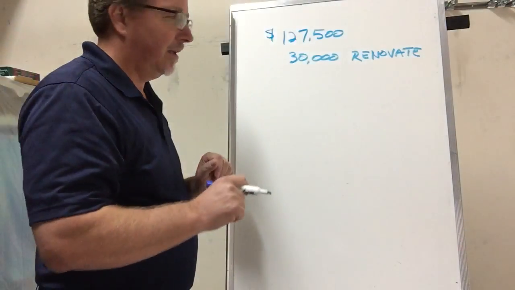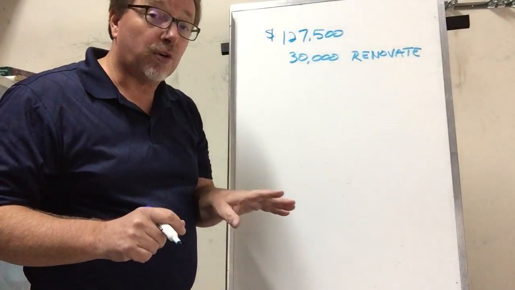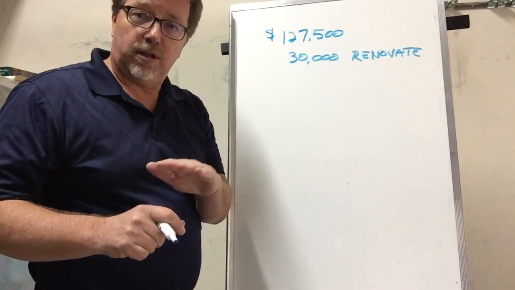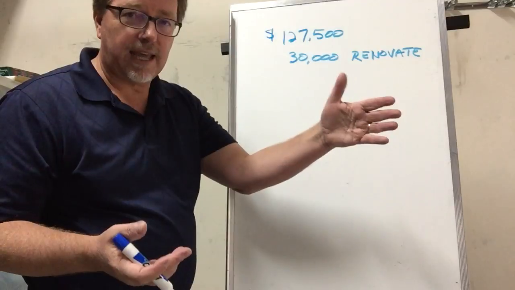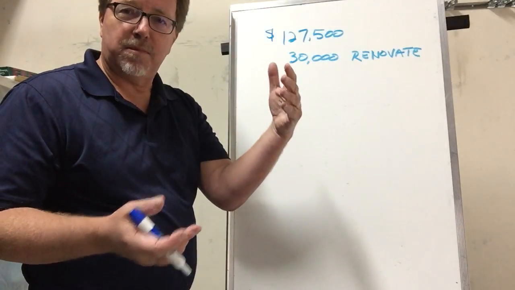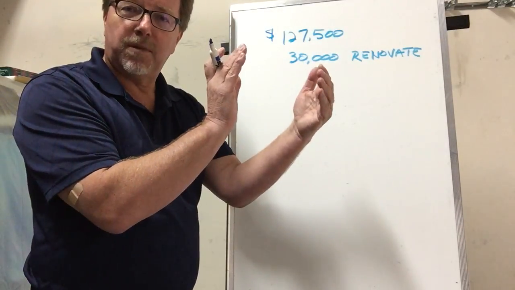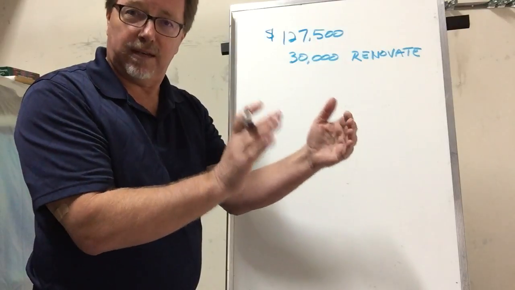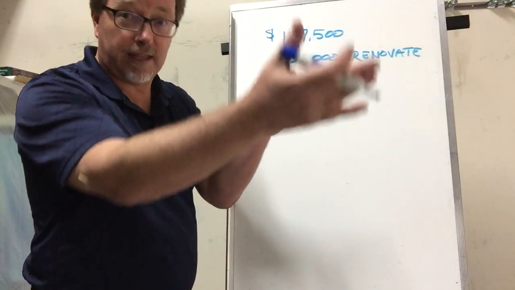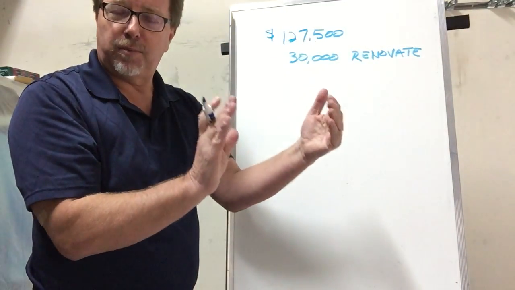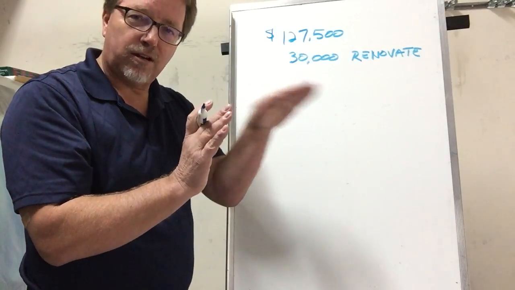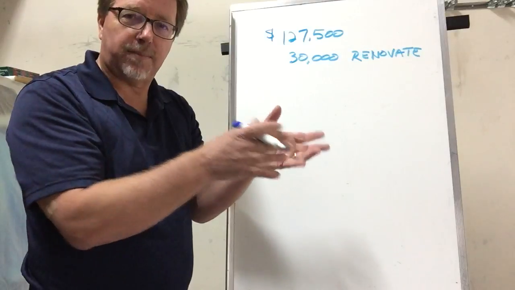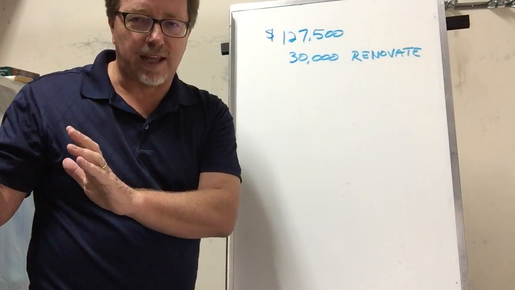Tax law really doesn't even allow you to put that 30 grand on the repair line item before you get a tenant in. See, the depreciable cost of the building, you bought land and your building and then you fix the building. So the depreciable cost is not only what you paid for it, but the dollars you spent to fix it up to get it to the point that you could rent it.